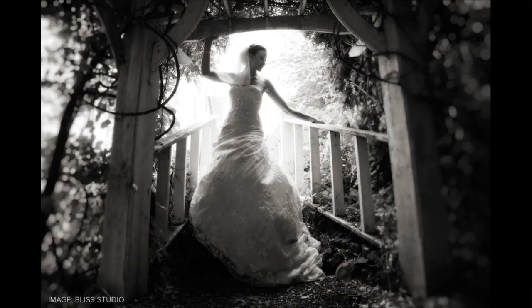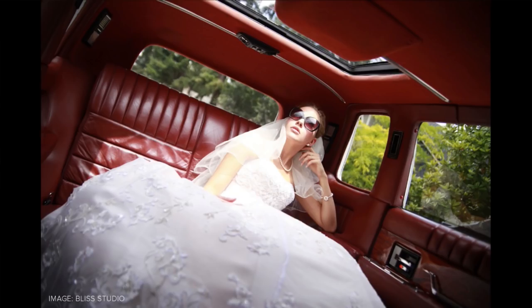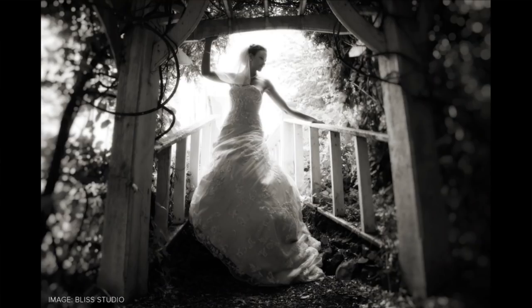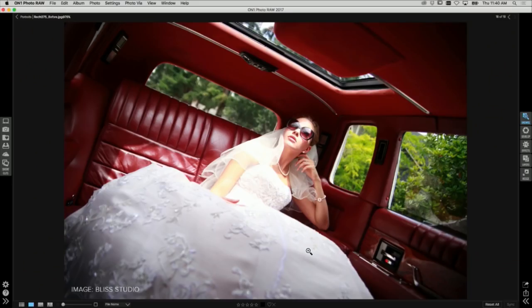But being able to really focus your viewer's eye, like on this photo, we use some ability to add some motion to it. It really creates a very compelling before and after experience. All right, so let's jump in, and I'm going to show you on a recent photo how to really kind of jazz it up a bit.